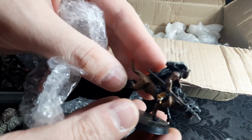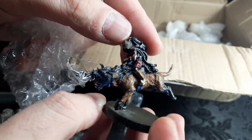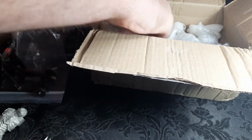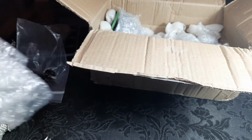Jan really did a good job wrapping this. It's a very nice one. I think I'll have an army of warg riders.